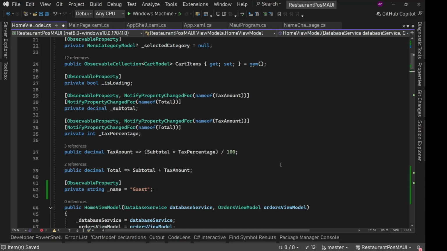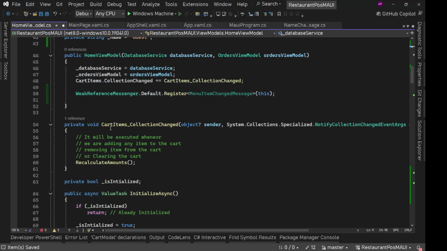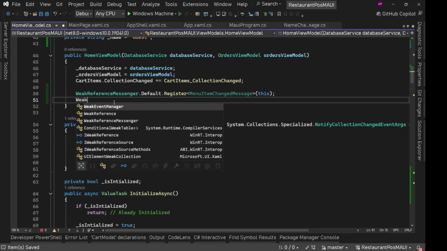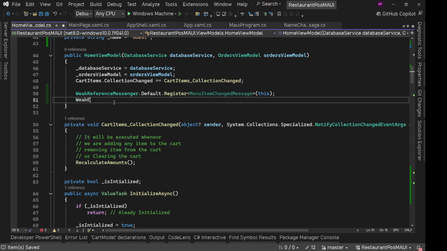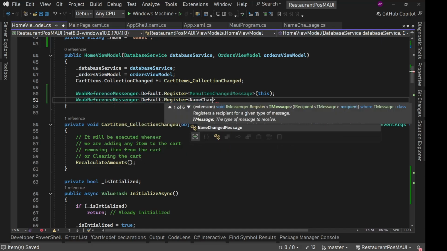Now we need the response from WeakReferenceMessenger for NameChangedMessage. For this one, I'm going to use that second approach without IRecipient. Here I'll say WeakReferenceMessenger.Default.Register NameChangedMessage.